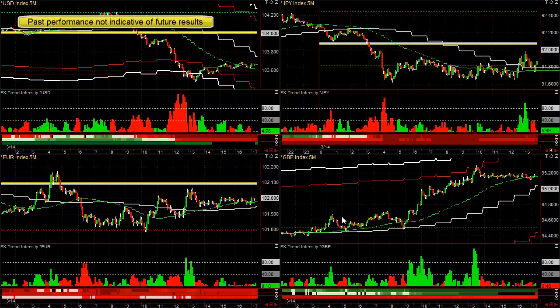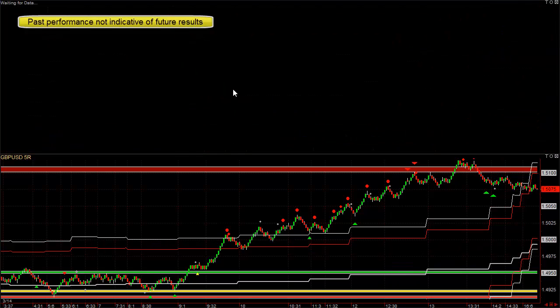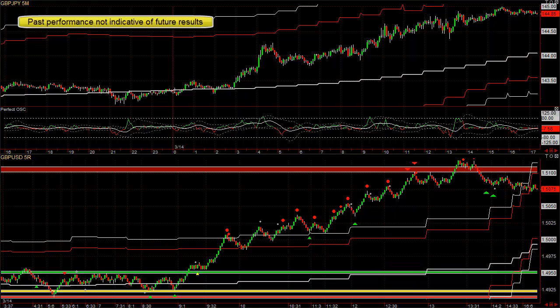So let's look at some other ones. You can see here the pound was going sideways, but it was above the previous day's high, above the hourly moving average, and the yen was underneath its hourly moving average all day. So another excellent one to be focused on buying would be the pound yen. Pretty much the entire day you're looking to buy this.